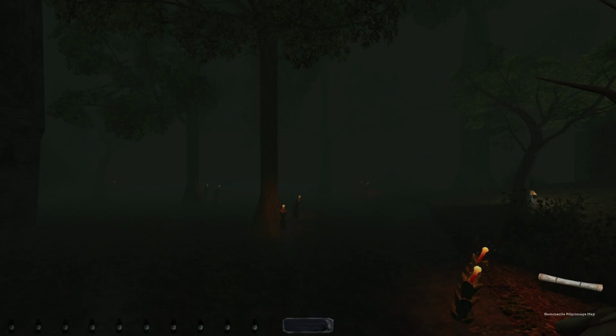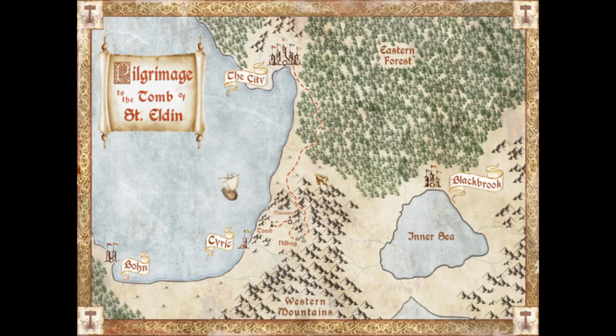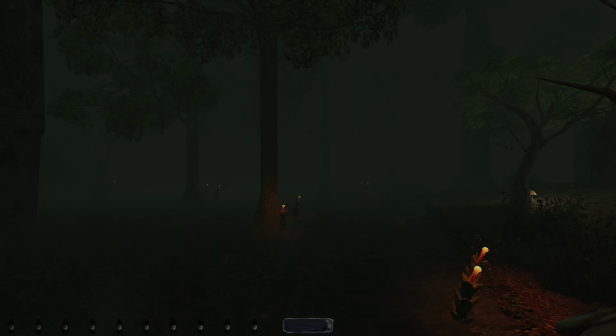We also have the Hammerite Pilgrimage map, that we steal in Fist of Pilgrims. Very nice, but it doesn't have any practical purpose.